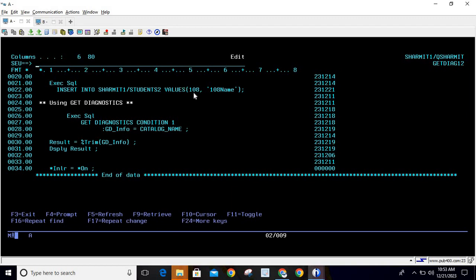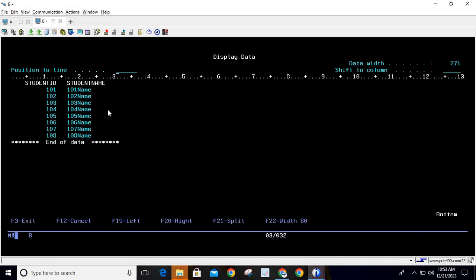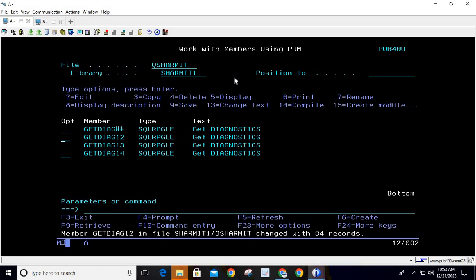Now my question is, what will happen if I provide correct data, meaning there is no error condition? We are trying to insert 109, and if you check the file, there is no record available with 109 ID. So in this case it will insert the record, and in such a condition it will not generate any kind of error, and so the catalog name will also not be populated.